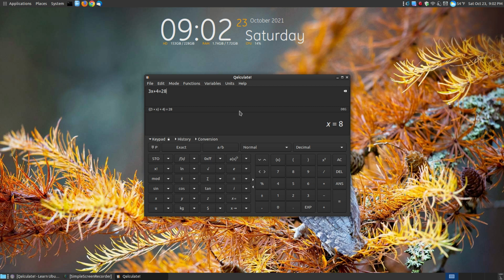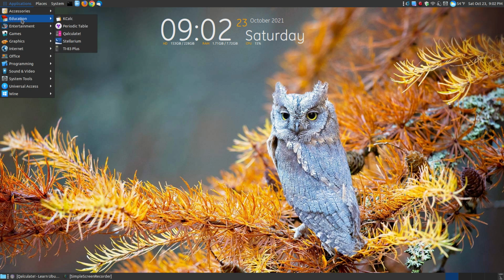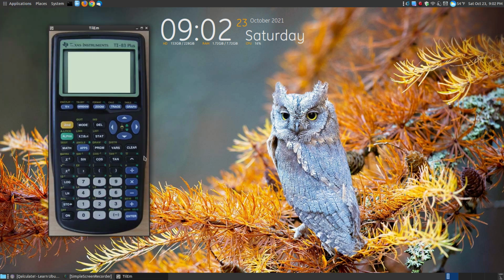Now, normally, when I look online at people installing calculators within Linux, you get a lot of people bashing the types of calculators. So let me close this out. If there's not a feature within Linux that's in Qalculate, there are other calculators that you can install. And if you don't like to install the Linux-based calculators, then you can install something like the TI-83 Plus.